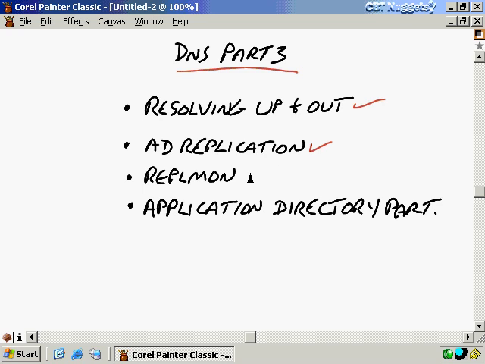Then we'll take a look at a useful tool called Replmon, and this does a lot of Active Directory stuff for us as well, and in particular, we're just going to use it for the time being to show us some Active Directory information, and we'll use it in the next nugget as well in more detail. Then we'll look at the Active Directory application partitions, and there's a couple of those that already exist. One of those is the domain DNS zones, and the other one is the forest DNS zones, which contain replicated information to the forest or the domain in terms of DNS information. And then we'll also look at how you can create your own custom application directory partitions.